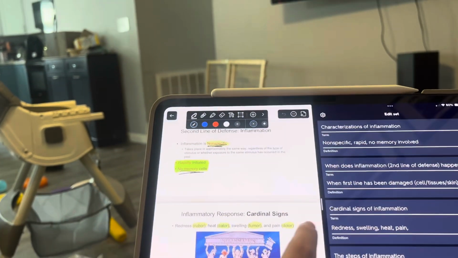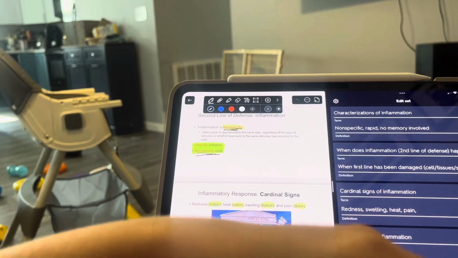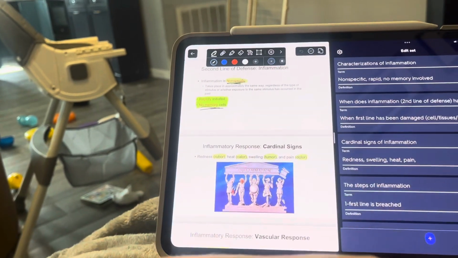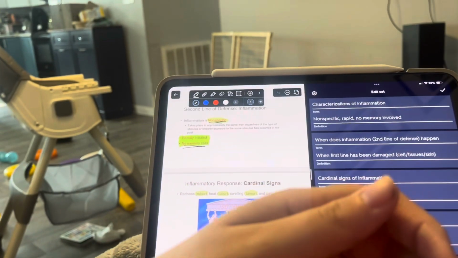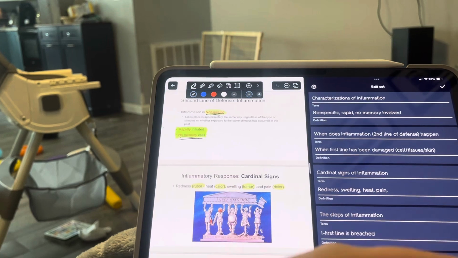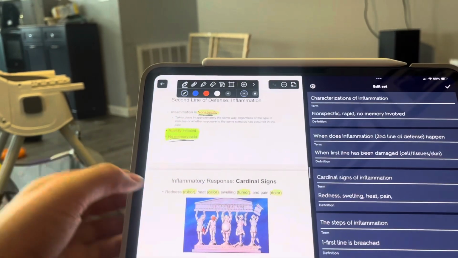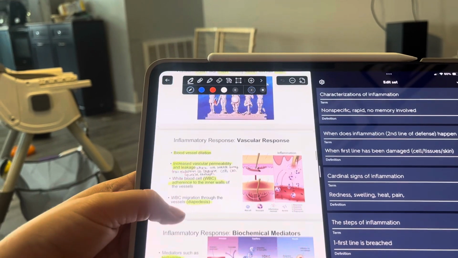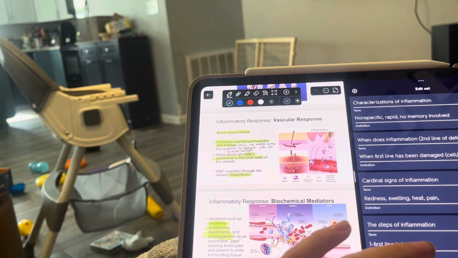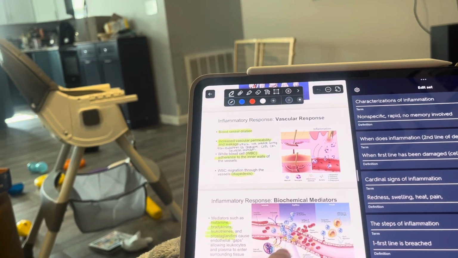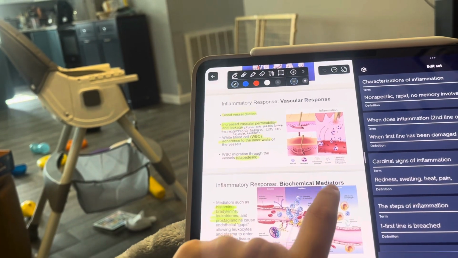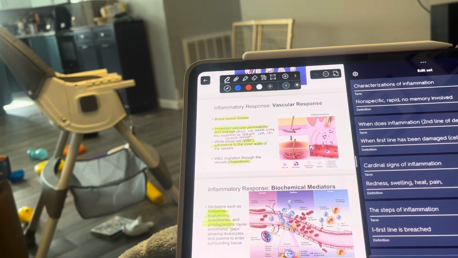So later on, she's going to say, obviously, if my skin is stabbed, the area that's been stabbed loses its function. So can it now protect against bacteria getting in? No, because the skin's not there anymore. It's been stabbed. So the first thing that happens in an inflammation is actually this slide first. And that's a little bit confusing because she put this slide. So biochemical mediators actually go to the site first.